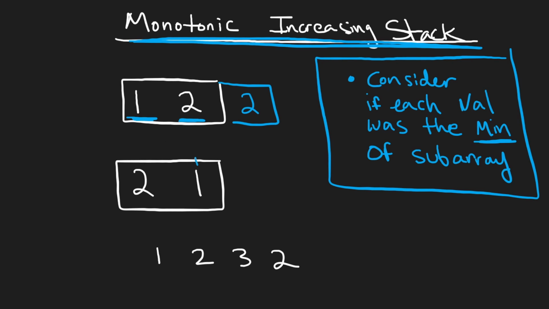We're also going to say, for this value, it didn't start at index 0, it started at index 1, but it still ended up going until the end of the array because our stack was in increasing order. So this was the subarray where this value happened to be the minimum, and the sum of that subarray happened to be 4, and the minimum value happened to be 2. So 4 times 2 is going to be 8, right? So we actually found a better value. Before we had 5. Now our maximum is going to be 8.